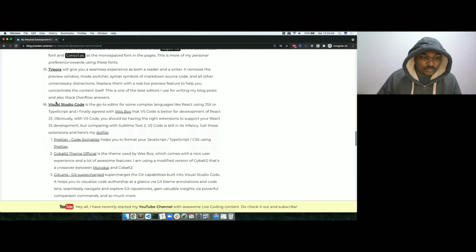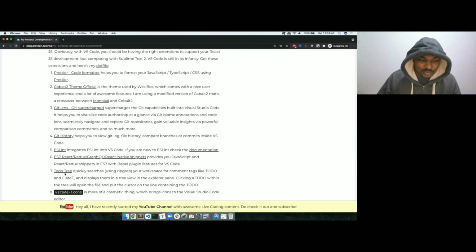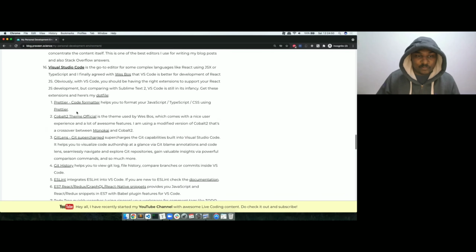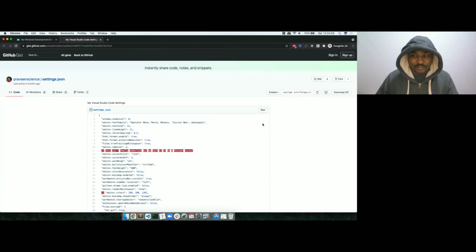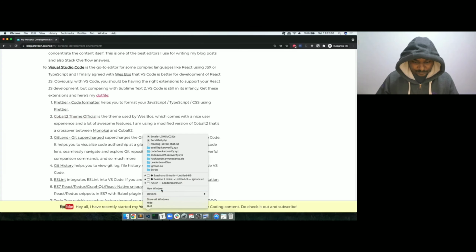Then coming back to Visual Studio Code, that's what I'm using every time. And I use only these 8 extensions, and they are extremely good, very helpful. If you want to get a copy of my similar setup, you can use this dot file. It is available here. Just go to the raw and import the dot file in this way.